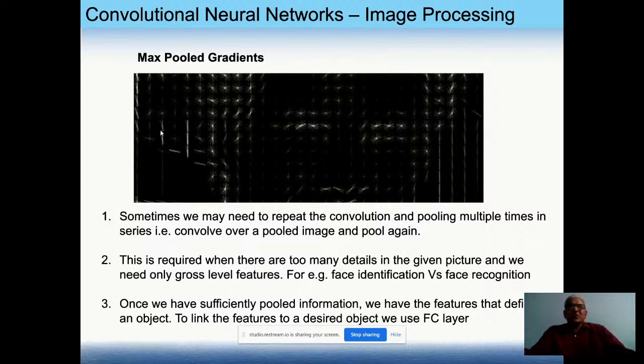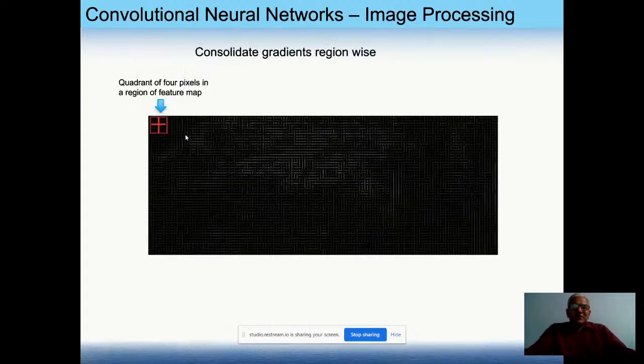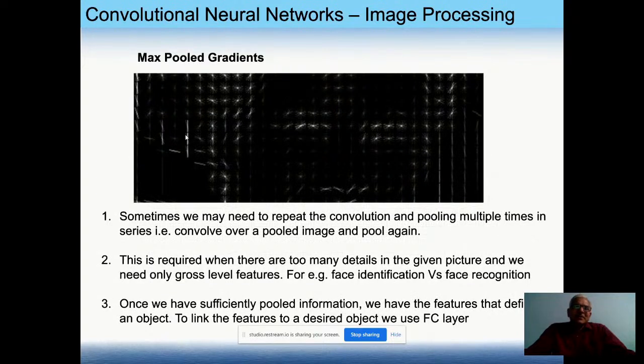From the pooling, you get an output. The result of that is this. Pooling is also called subsampling. What you're essentially doing is taking a feature map, subsampling it and extracting only those positions where there are strong gradients. And when you look at those together, you end up seeing the object. Basically, you end up seeing the edges that define the object.